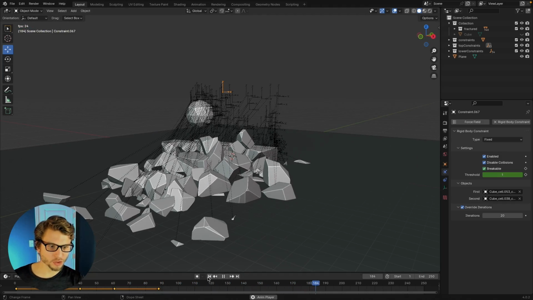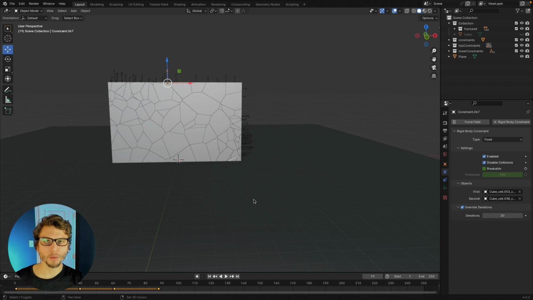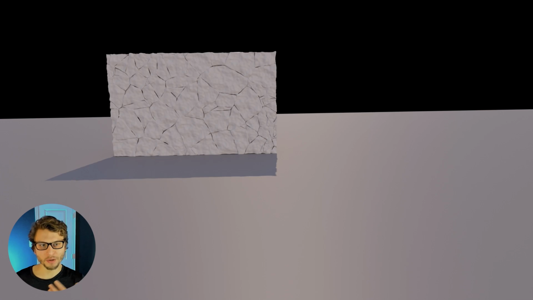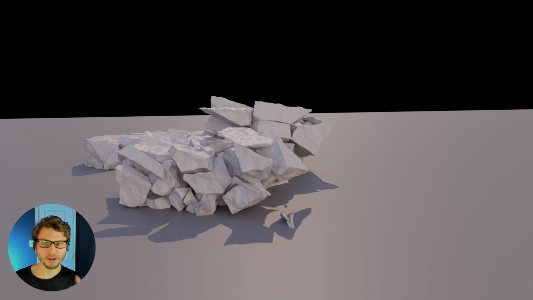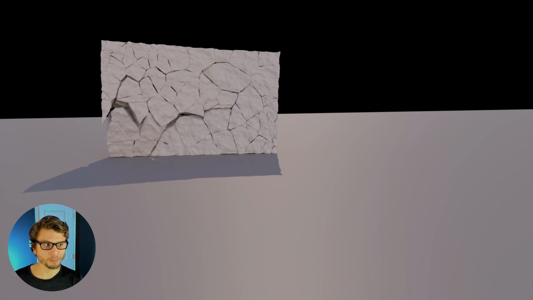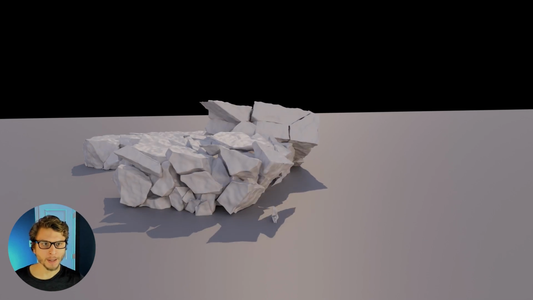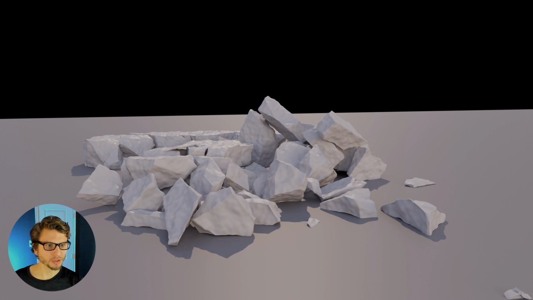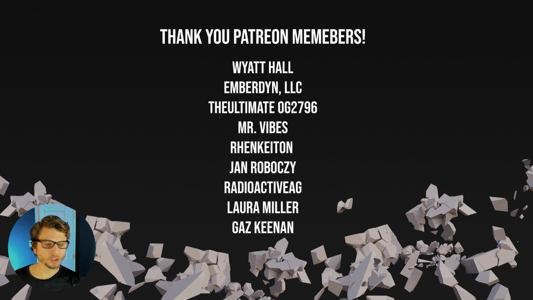So obviously there's so much more you can do with all of this, but I wanted to give you kind of a rundown, basic level of how to use the deactivation, how to use the constraints within rigid body, the breakability of all of these, so that you can go and make some really cool destruction effects. So that's it for this video. Make sure you play around with rigid body simulations, make some really cool destruction effects. Who doesn't love destruction? It's one of my favorite things. So I think I've said that already.